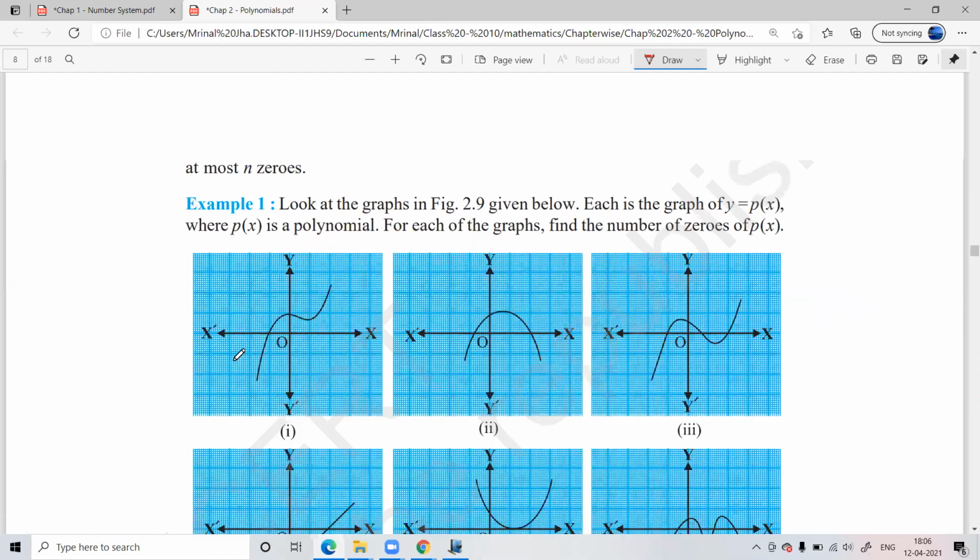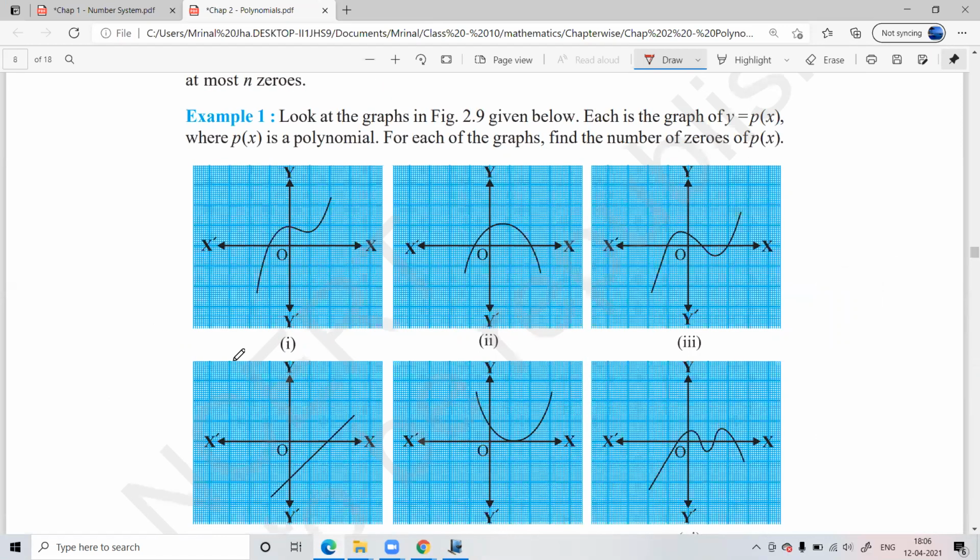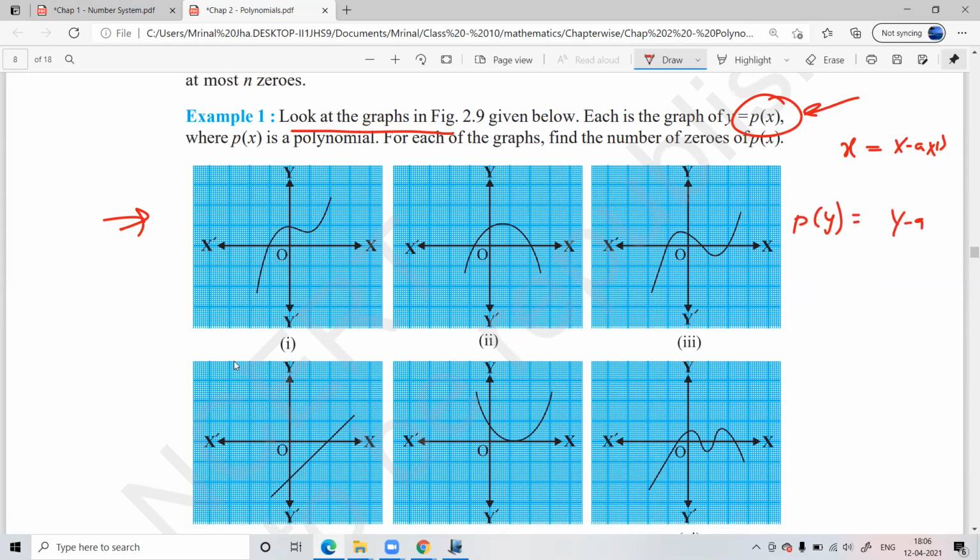But just to make sure that everyone understands this, I am going to do this exercise again, and I'm going to ask you people to answer me very, very fast, supersonic fast. So tell me, what is the answer for this first one? Look at the graph. Each graph is y is equal to p of x. Polynomial is p of x, means the variable is x over here. Remember, it's important. Don't just look at the graph over there. Look at the variable also. So if it is a polynomial in x, then you have to look at the x-axis. If it was a polynomial in y, then you should look at the y-axis, how many times the graph is cutting through the y-axis. So be very careful about this, okay?